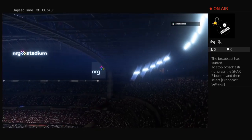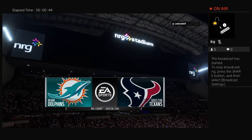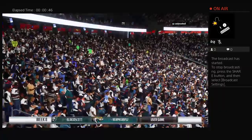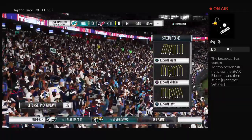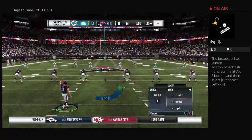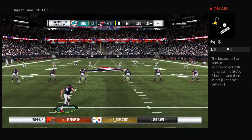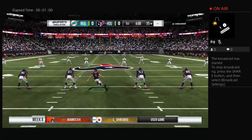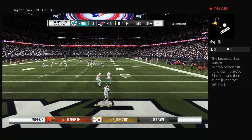All right, Coach, we are pleased as always to be bringing you coverage of the National Football League on EA Sports. They do it big here in Houston, and a second ago it was a Texas-sized welcome for their hometown guys. They're fired up and ready to go as they get set to match up with the Miami Dolphins. Lurching closer toward the midway point of this NFL season, and we're underway on EA Sports.